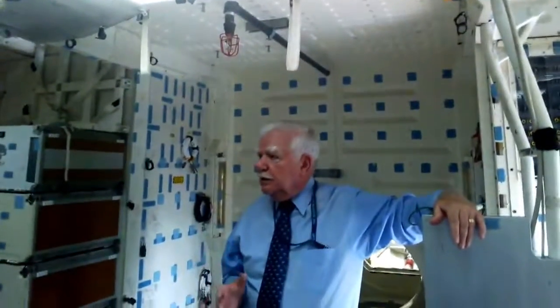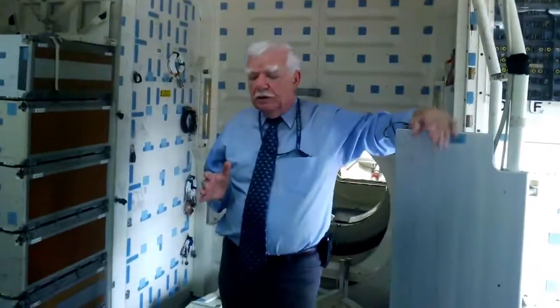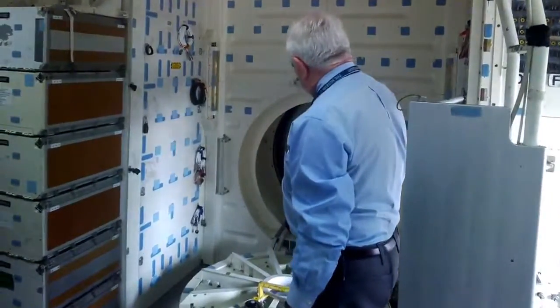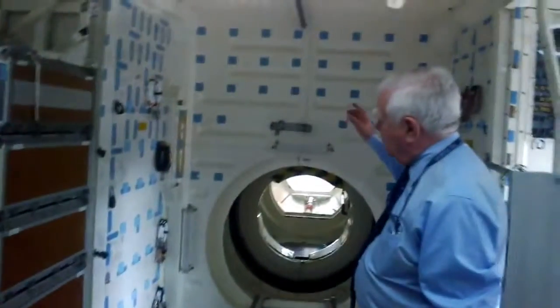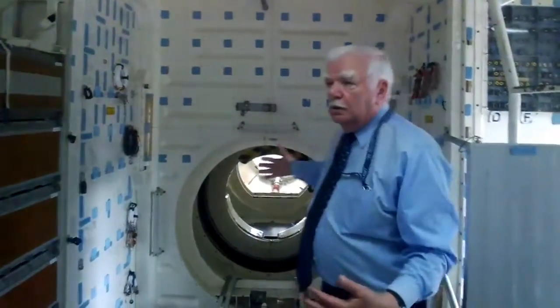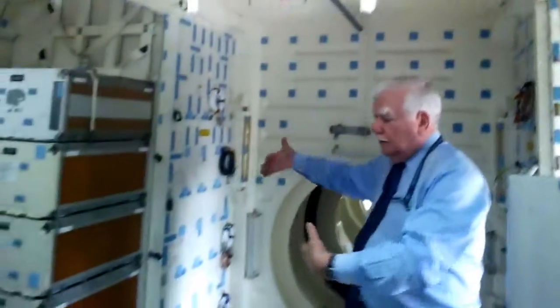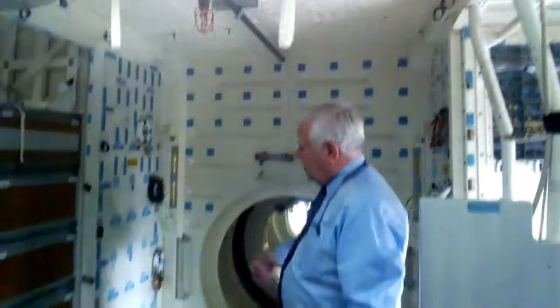They had to train in here as though they were going to fly. Everything they did in here was as though it was an actual shuttle. This area behind me, of course, the hatch would have been closed, and that airlock would have been stowed away. This area was actually full of what you would call sea bags, from the ceiling. They would put lightweight stuff that they had to take to orbit. They didn't really need highly sophisticated stowing. So this would all be full of these big round bags right in this area.